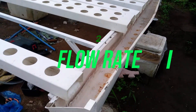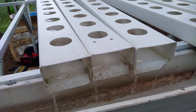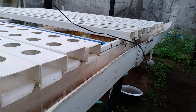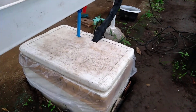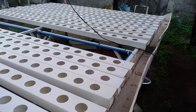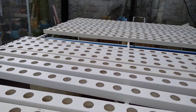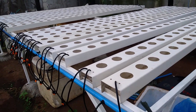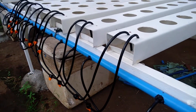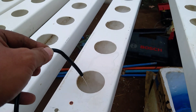The flow rate. In the context of submersible pumps, the flow rate refers to the volume of liquid the pump can move in a given amount of time. It is a key performance metric that indicates the pump's capacity to transfer fluid. The flow rate depends on several factors, including pump design — larger or more powerful pumps generally have higher flow rates — head height, where as the height or head increases the flow rate decreases because the pump has to work harder to push water vertically, and pipe size and friction losses, where narrower pipes or obstructions can reduce the flow rate due to increased resistance. The flow rate is crucial when selecting a pump as it ensures the system receives adequate water volume to operate effectively.